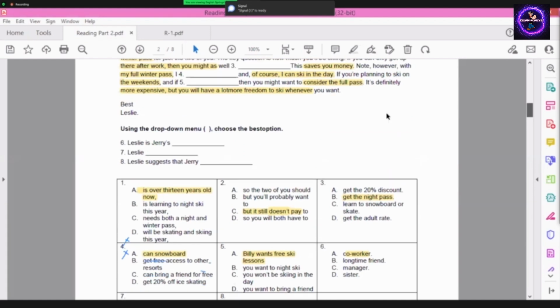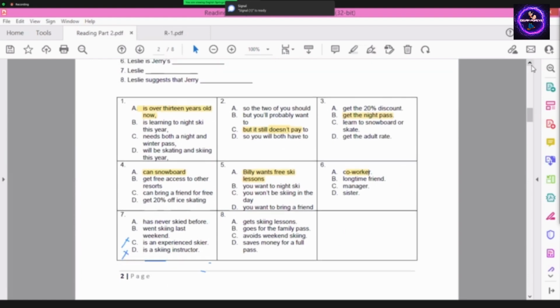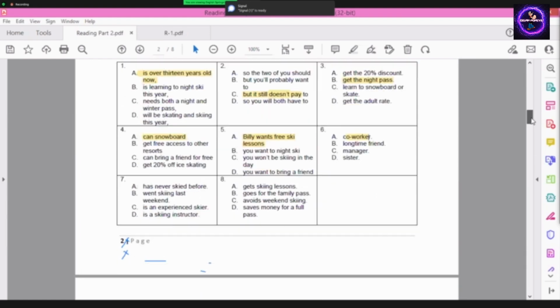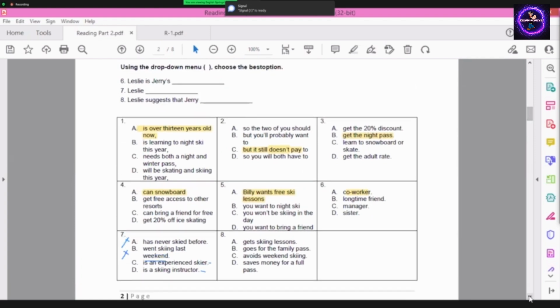He would have told, I will try to give you some lessons. You don't need to go for that expensive pass, right? Exactly. That is the answer, I think. It's not mentioned that he's an instructor, but he's an experienced skier. That's why he could give some information to his friend as to which pass they can take, and that will give them more flexibility. So it's an experienced skier, which is more appropriate in that sense.